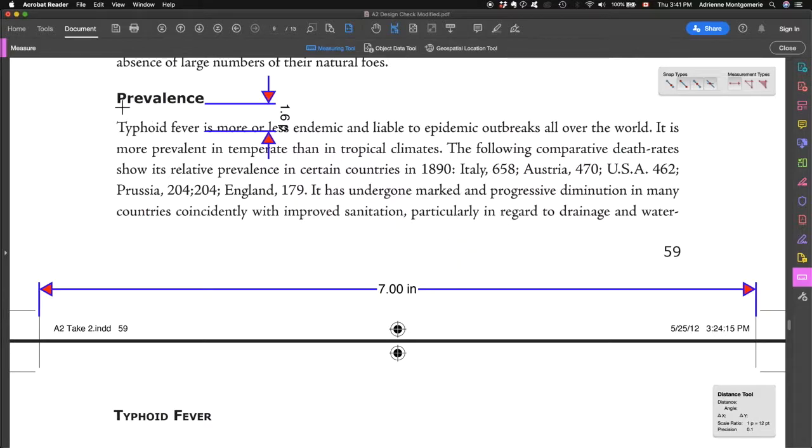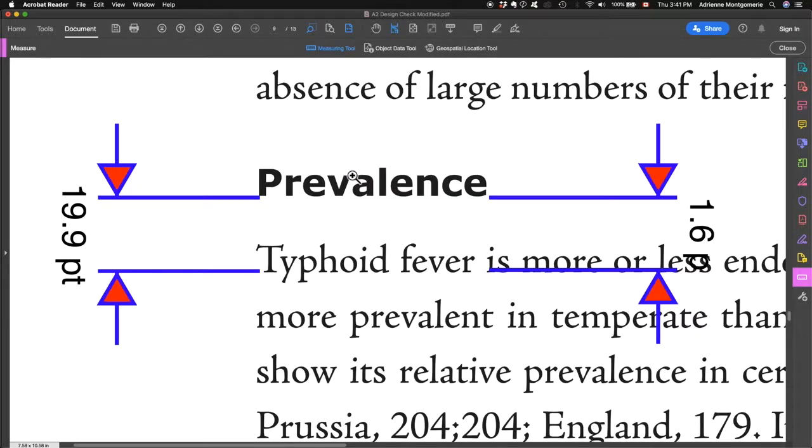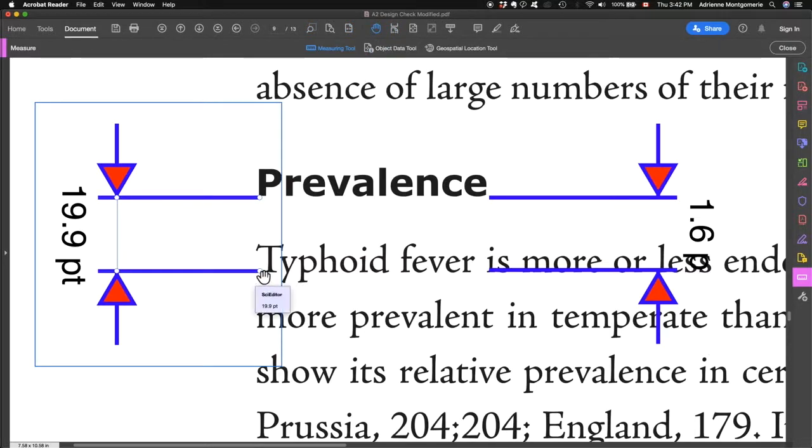We'll try this again. Click once to start the mark, hold down Shift, click a second time to finish it, and a third time to place the label. When we're doing this with paper and a ruler, we don't have as much precision as we can get on screen. And that means that on screen we can get weird measurements like 19.9 points, when all I really want to say is 20 points. You can finagle this, finesse your marks by trying to pull this point to get it exactly right.